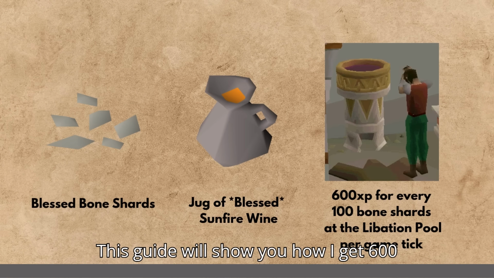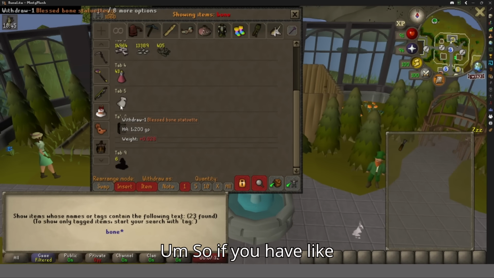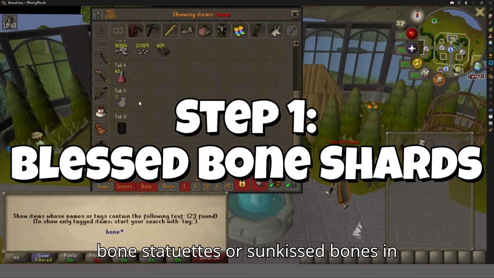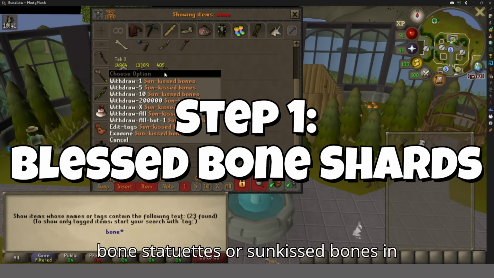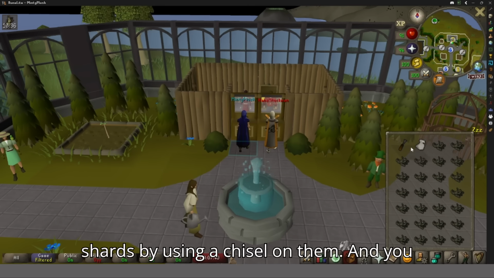This guide will show you how I get 600 XP for every 100 bone shards. So if you have bone statuettes or sun-kissed bones in your bank, you can turn them into bone shards by using a chisel on them.